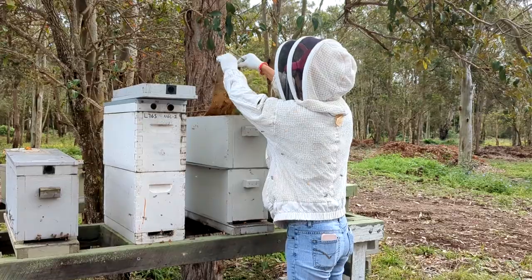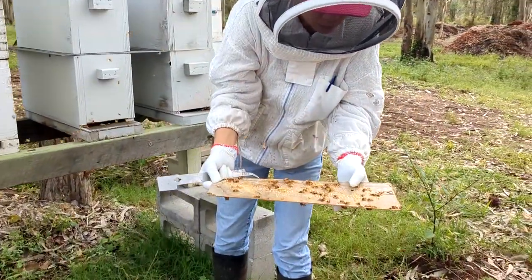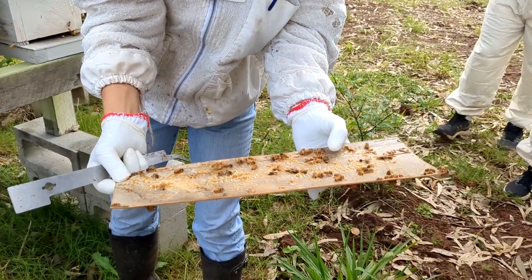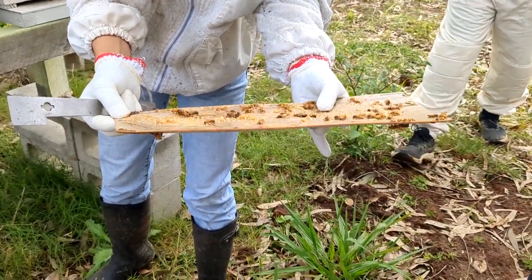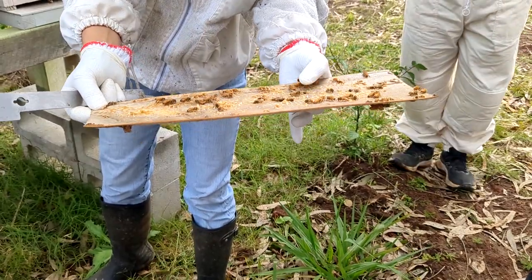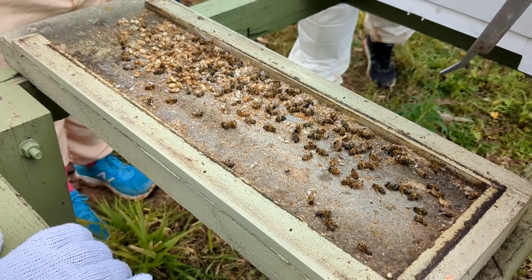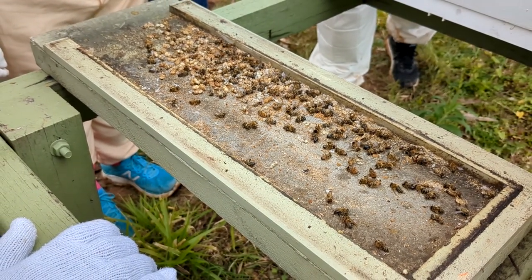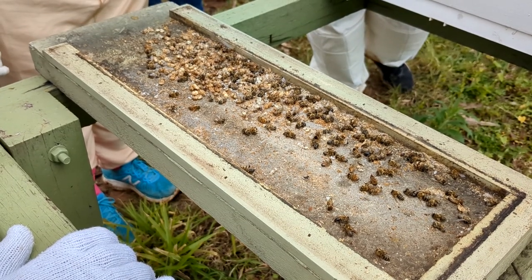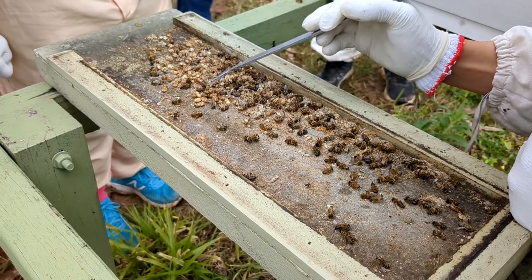In this hive inspection, she was showing us one of the pests that we have in our region, which is the small hive beetle. She's just squishing a couple of them there. So we were learning about how to manage this pest and what to look out for. Here she's pointing out some of the small hive beetle larva, which was in the bottom tray of the hive.